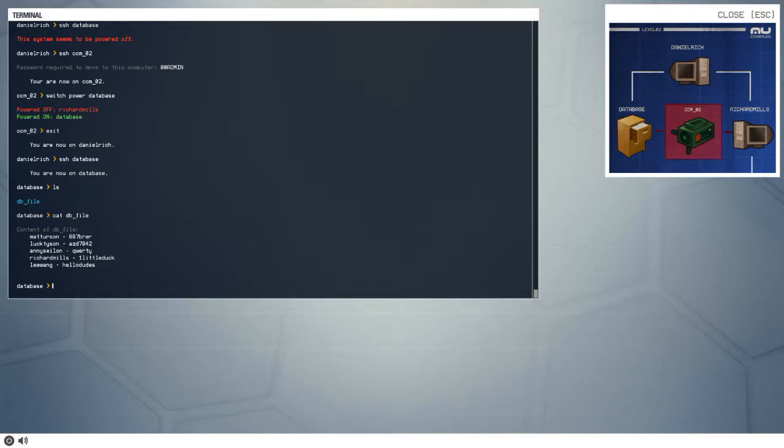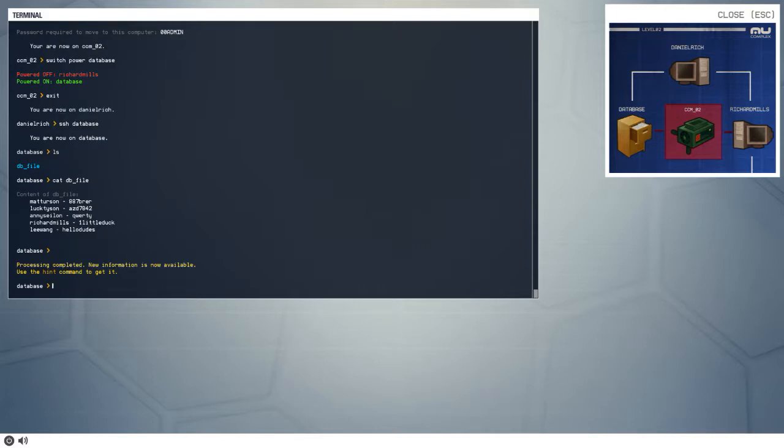And I'm back. Now I have written down each of these if we ever need them later on, because we see on the picture that after Richard Mills we could connect to some computer, but we don't know which. So I guess any of these.